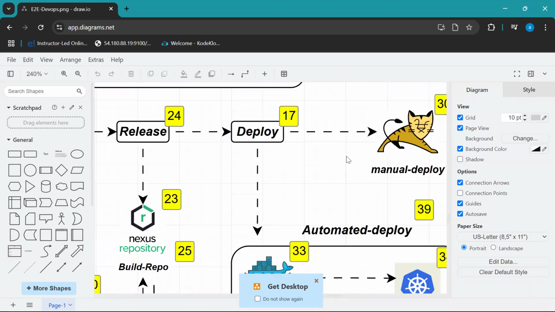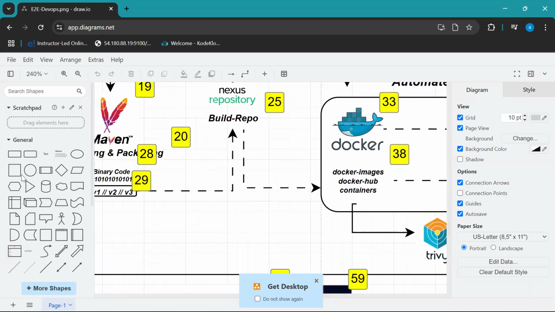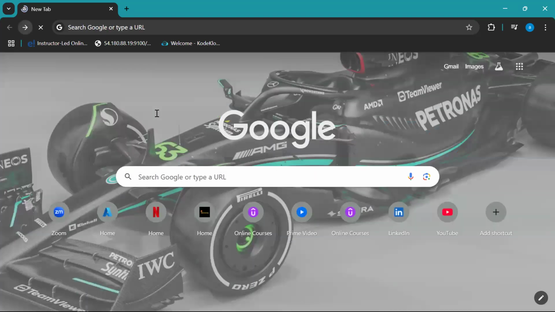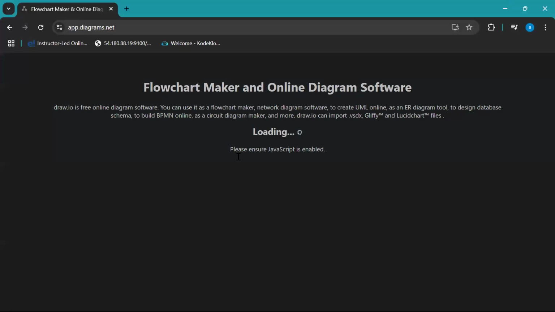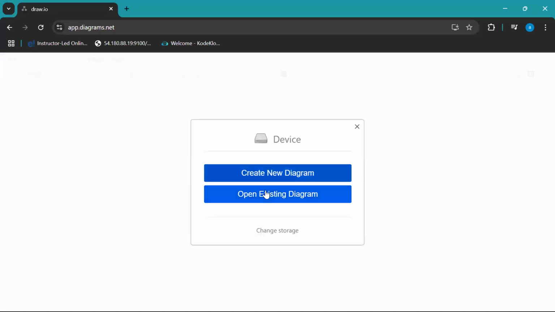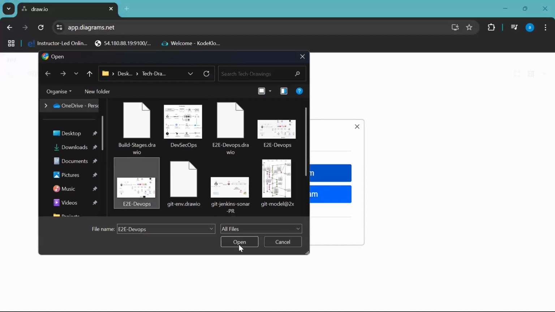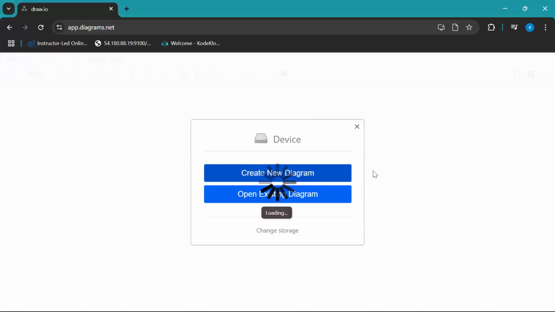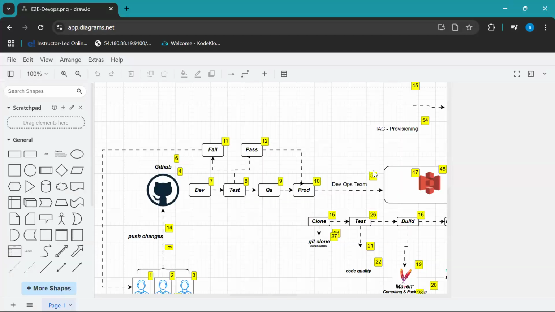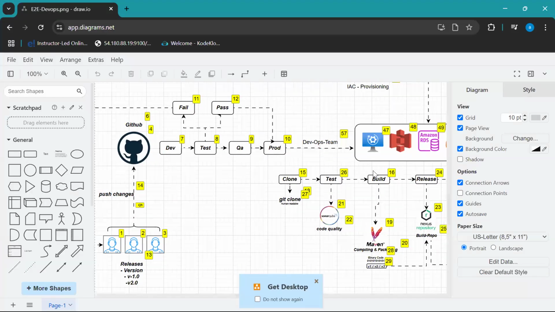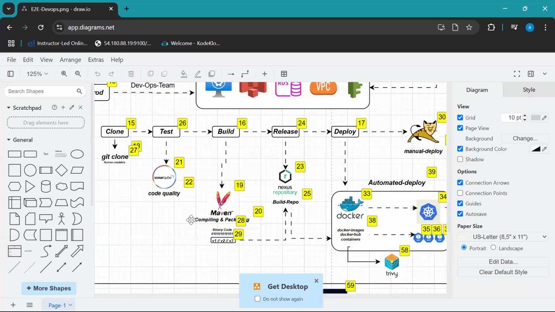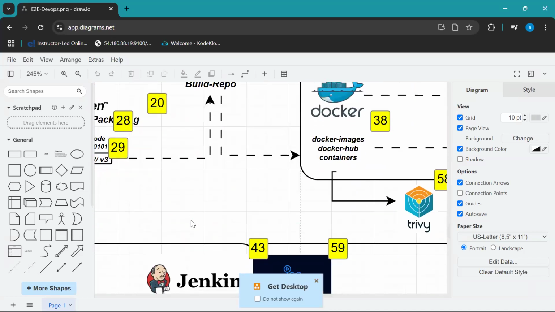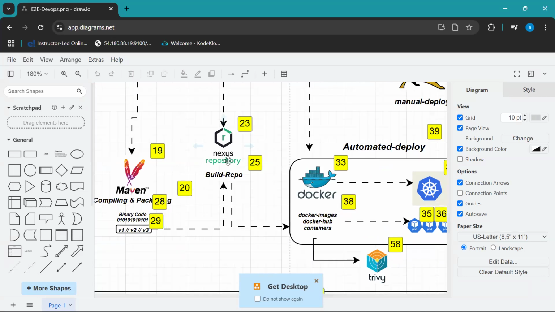Now, after you build the code, you will have a build version. So there is an artifact that you are generating, a final version of the code. Where are you storing this final version of the code? On the repository manager, the build repository. Then from there, you take this final version of the code and convert it into a Docker image.